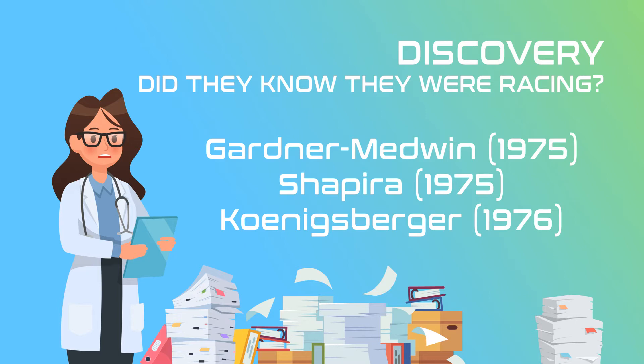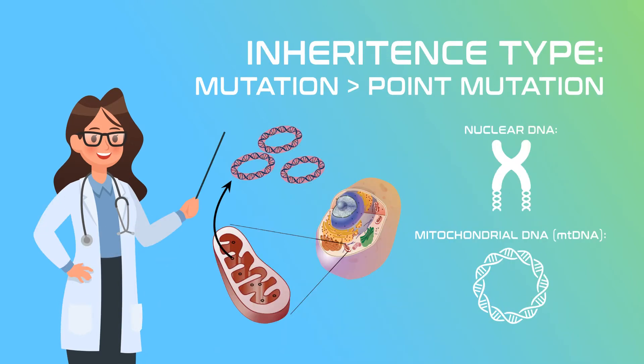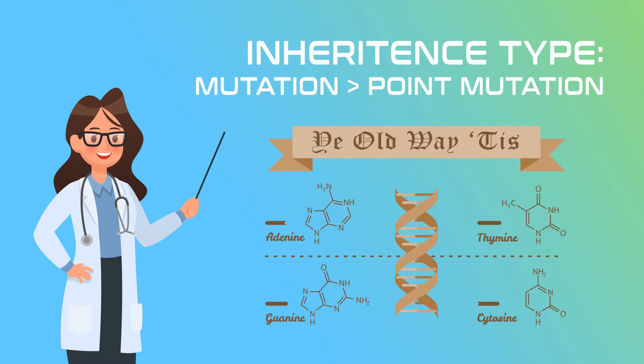Each study used test groups rather than individuals, so we aren't really able to conclusively point to a first known individual case. While most human DNA is located in the nucleus of the cell, mitochondria have their own DNA as well. Regular DNA comes in long chains tightly coiled into strands, but mitochondrial DNA forms rings instead — it floats around the mitochondrial body, looking kind of like loose rubber bands. DNA is coded by combinations of base pairs: adenine binds with thymine, and cytosine binds with guanine — the four-letter alphabet that accounts for all of our DNA coding.